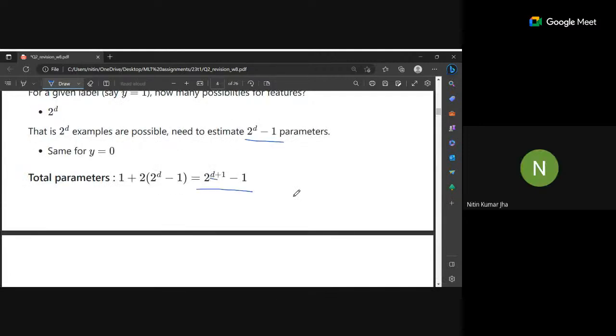In that case, you have to find the distribution like p(x given y equal to 0), y equal to 1, and y equal to 2, right? So all these distributions you need to find. For every one, you need to raise to power d minus 1 estimations, right? So similarly for this distribution as well. In total, you need 2 raised to power d minus 1 estimates for each of these distributions, and for p(y) equal to 0, 1, and 2, two estimations you need here.